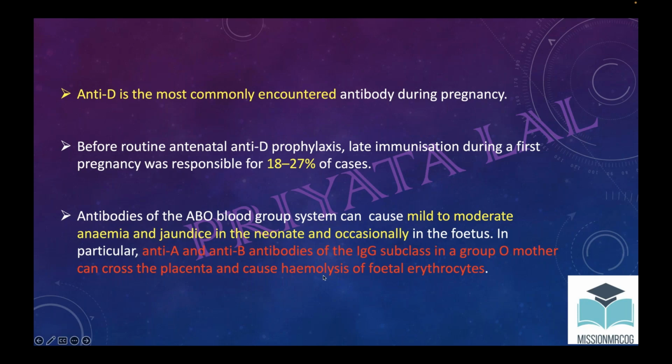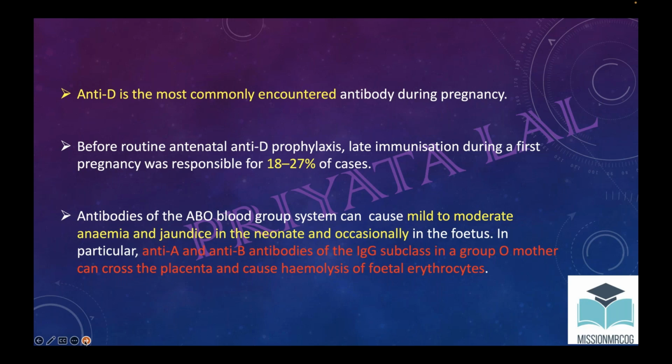Because of that, whenever any baby is born, though mother is positive and baby is positive, there is anemia. Sorry, not anemia, there is jaundice. So this jaundice can be explained by this, because a mild to moderate degree of hemolysis can occur even in the positive also. And usually the mother will have O blood group, and the baby will have any blood group with A and B. Okay, so this explains why the neonates have icterus or jaundice.